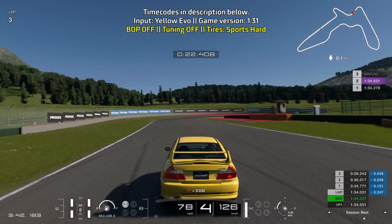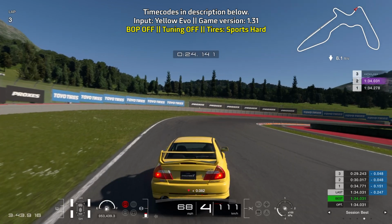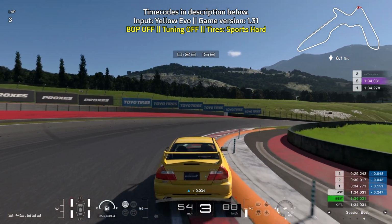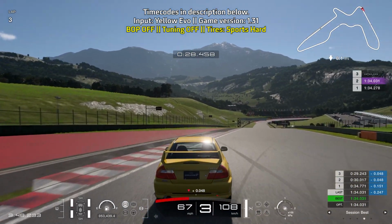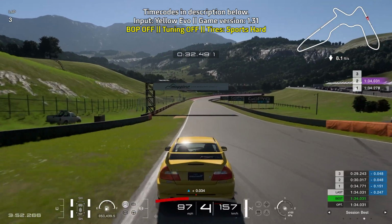But for turn number 4, you want to brake just before you pass the first sign that is on the left. 75% braking power for a short moment, gradually making your way down to third gear to limit the amount of sliding that this car will do through turn number 4, and get on the throttle as soon as you can.